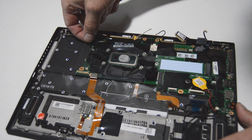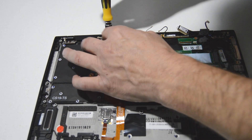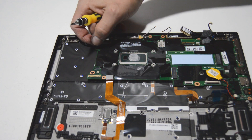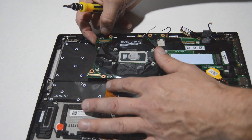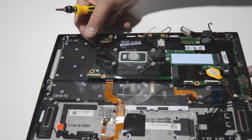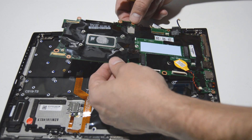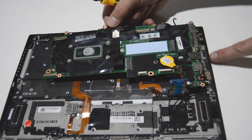We're going to give the motherboard a little bit of a wiggle. There's one more screw hiding under the video cable — that feels a lot better. Always wiggle parts before you try to remove them, as that will help ensure you haven't missed any screws; they do tend to hide under little covers. When you are ready to remove the motherboard, pull up from the inside, because there are ports from the motherboard sticking through the palm rest, so you'll have to lift it up from the inside edge and then kind of pull back and wiggle it out.